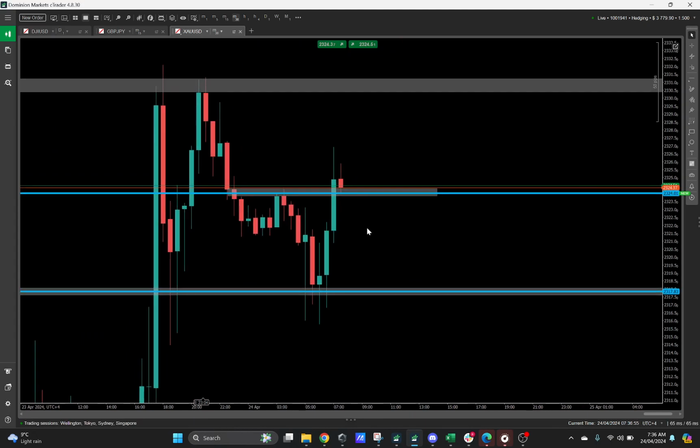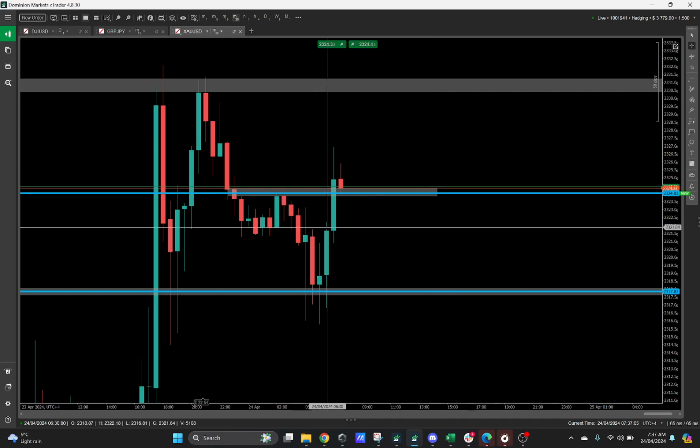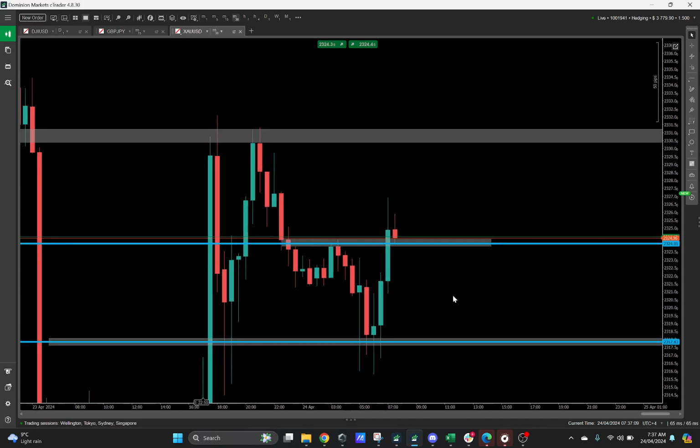But then again, if a market structure forms below 2324 as a fake-out for price going up and trying to come down in the range, we still have this pretty good range, a 658 pip range, clean candle to the left-hand side. So we're waiting for price to create some sort of structure at this point now.